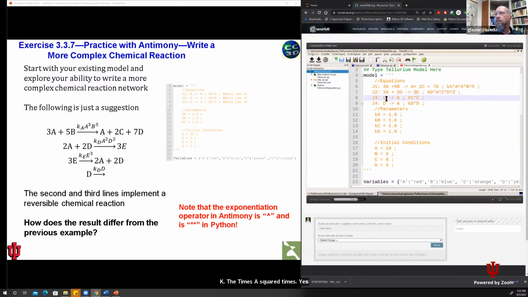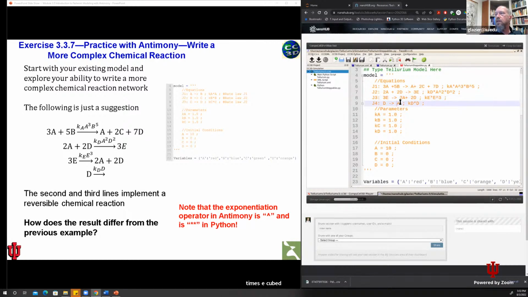The next one was 3E goes to 2A plus 2D, and the rate was KE times E cubed.